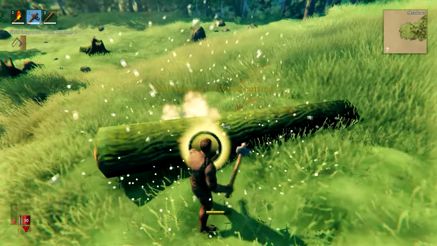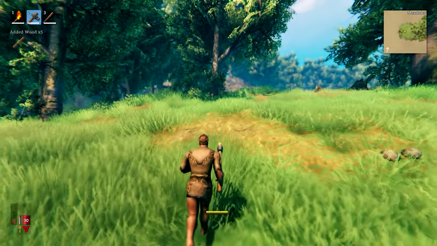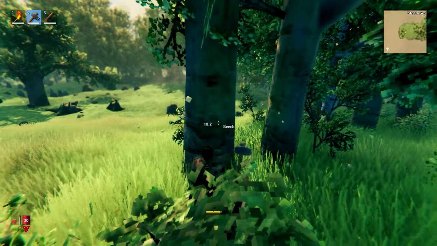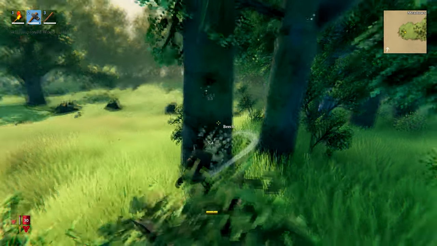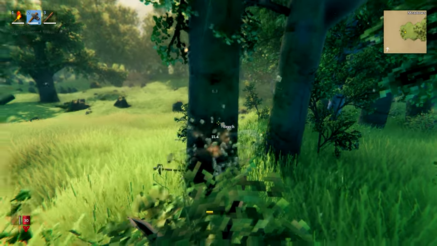Use our stone hatchet. Now we can whack these wooden chunks. Now, when it comes to actually chopping down the trees, it really does work really well in this game. The physics, just sort of stand back and the trees end up falling down on top of other trees that give them damage, so it works really well.